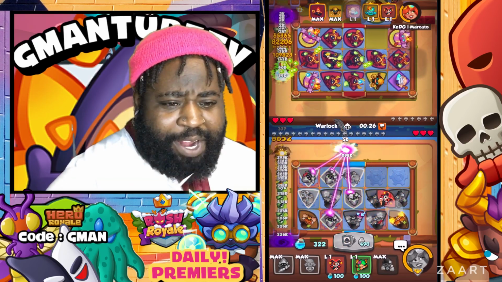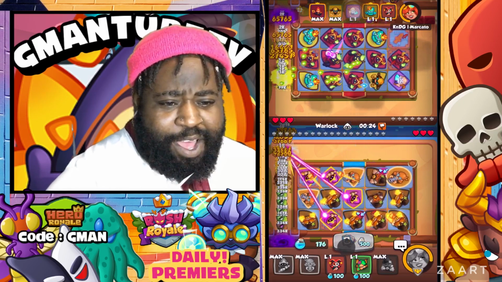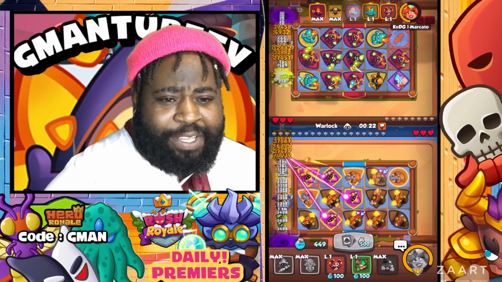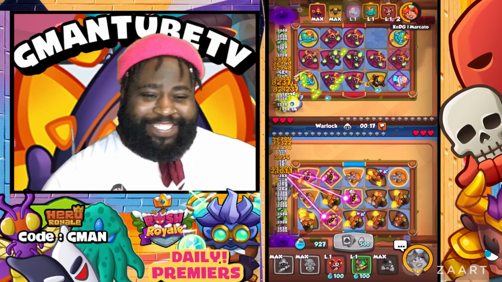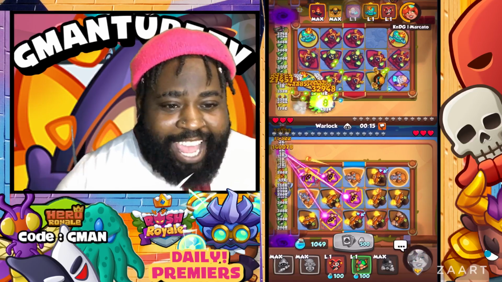Actually, it's weird. I've never ever found a use for Bruiser. But when you want to support a damage dealer, Bruiser just works, man. Bruiser just works. He doesn't stay on top.